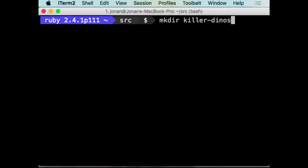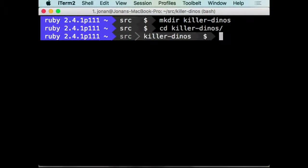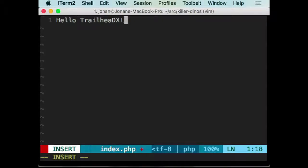This is our new startup, I just had the idea just now. It's a really good one. We're going to be super rich, okay? We're going to Killer Dynos here. And because we're innovators and we want to work with something rad, we're going to use PHP. Also, because PHP can also just be plain text, and I didn't specify I was going to have real code in my application that made you buy me beer.